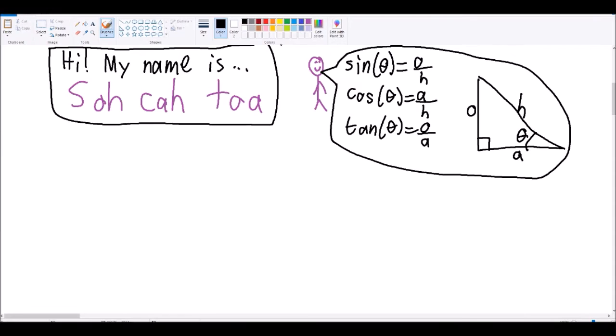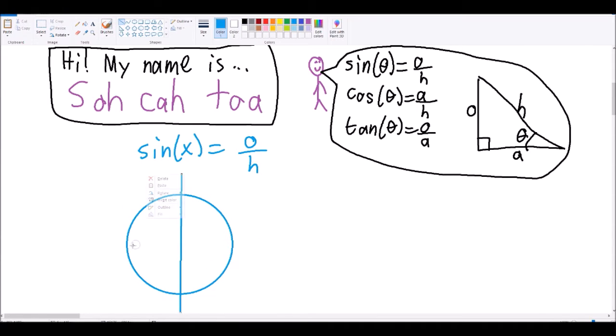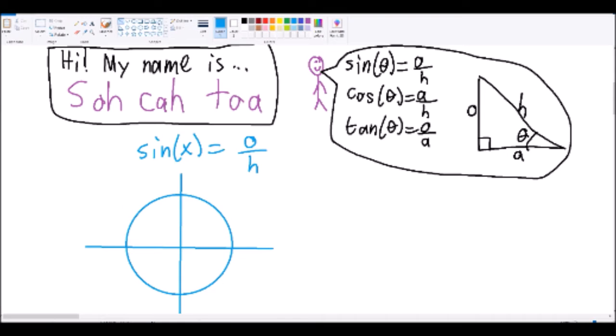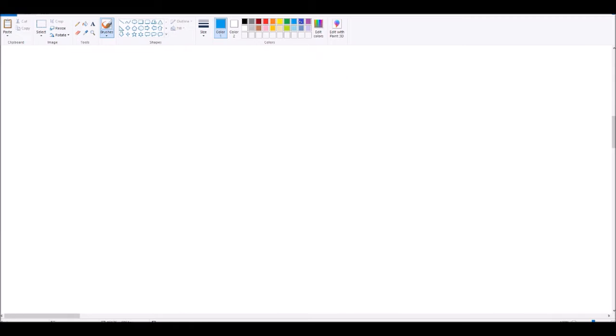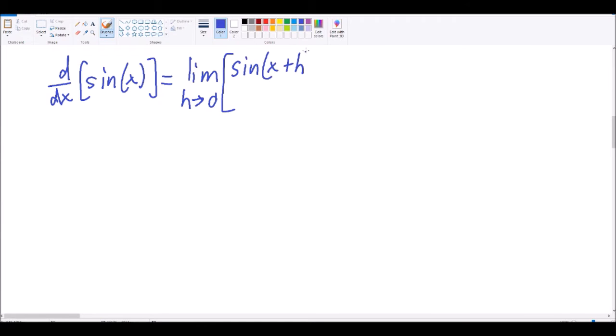So when this angle changes, like what you get with the function sine of x, you're actually keeping track of a fraction with two changing values. To keep things simple, we'll put our angles on a unit circle, so our hypotenuse will always be 1. Now, when the angle changes, the opposite side changes with it. The question is, how much? Let's put the function sine of x into our limit definition and see what happens.